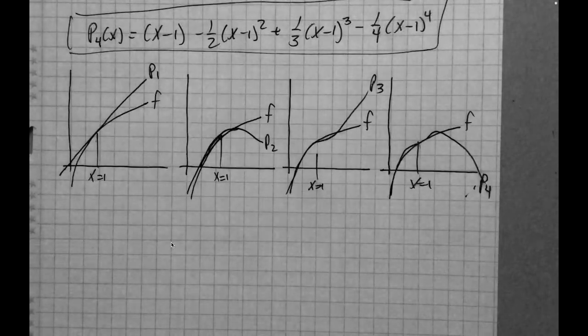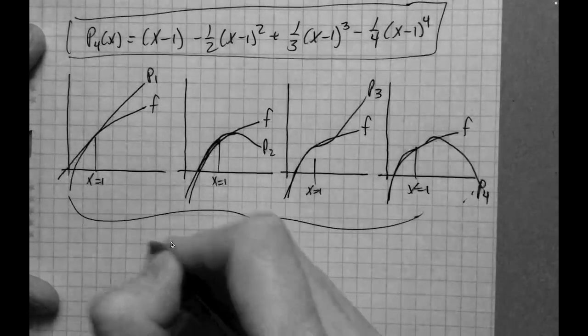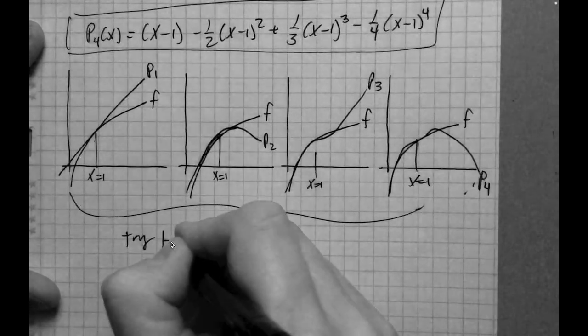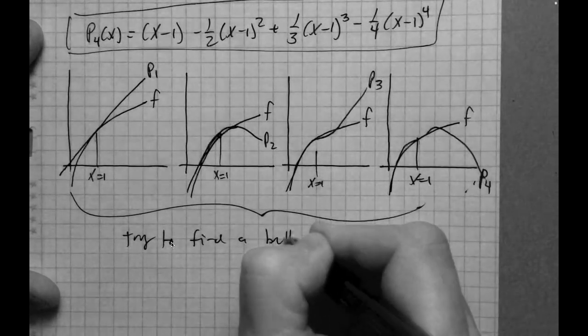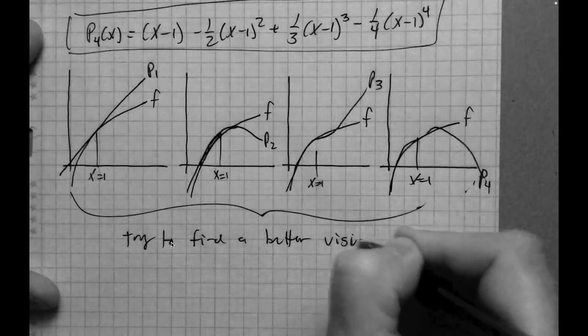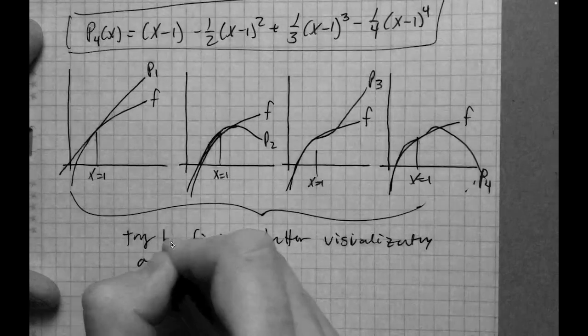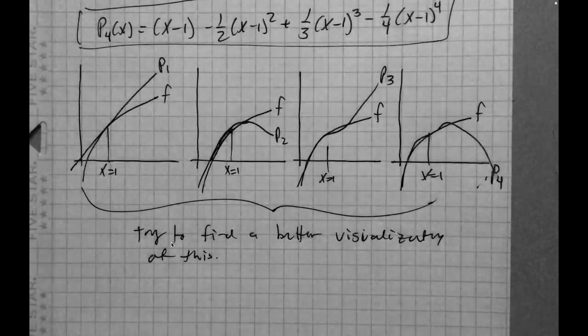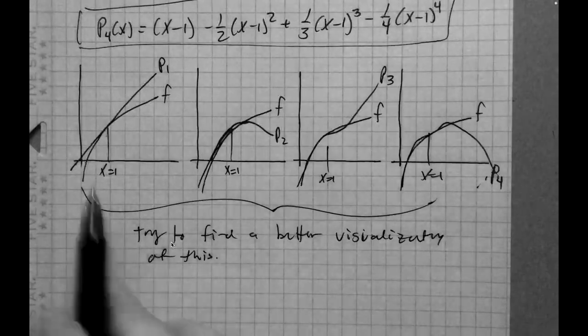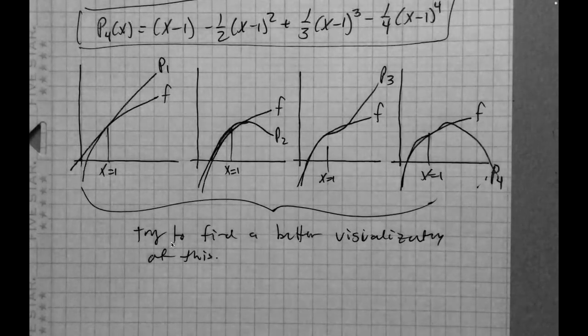Excellent. All right, so again, just go online and try to find a better visualization of this. I can't really draw. This is not a great example, but my point in drawing isn't to make it a great example, but just to show you that the curvature of P is always changing, but it's changing in such a way that the approximation is going to become increasingly good, better and better around the center point. Okay, very good.